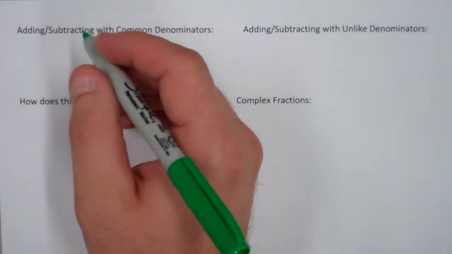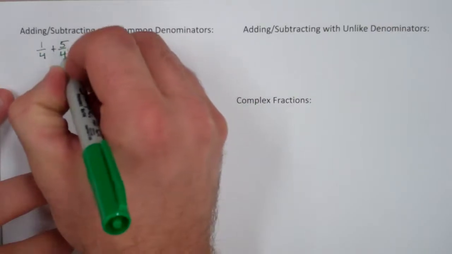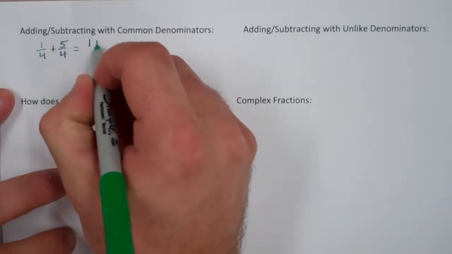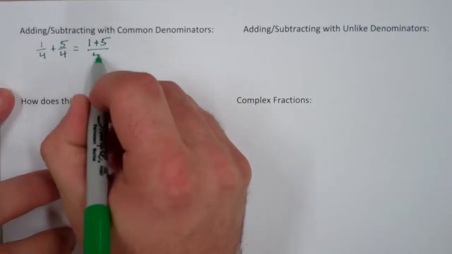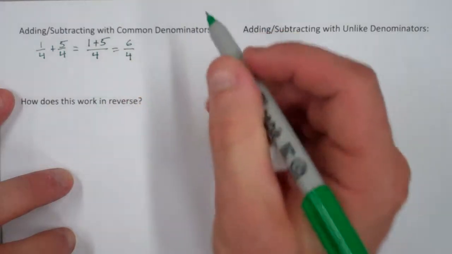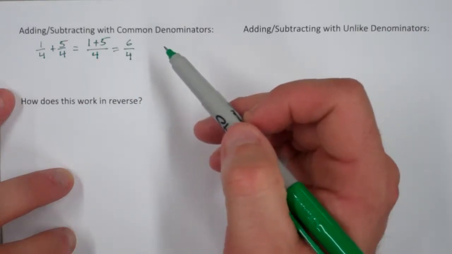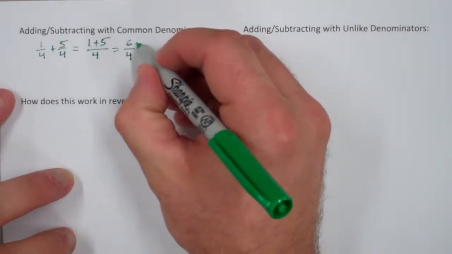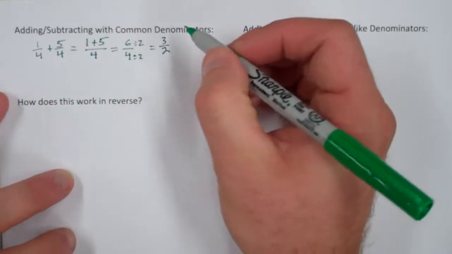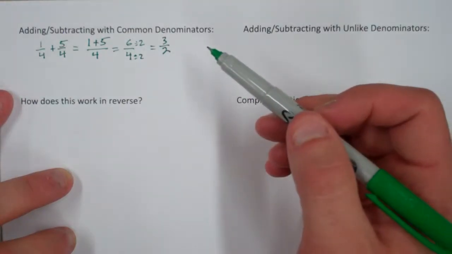So this would be a situation, we'll go maybe 1/4 plus 5 over 4. Here we have a common denominator. What we do is add the numerators together, and then we keep the denominator. When we simplify this, this is 6 over 4, and we need to further simplify if possible. We note that we have the same factor in the top and the bottom. That common factor is 2. So if we divide the numerator by 2 and the denominator by 2, we've got 3 over 2. This would be the simplified answer, and you want to simplify whenever you have that common factor.